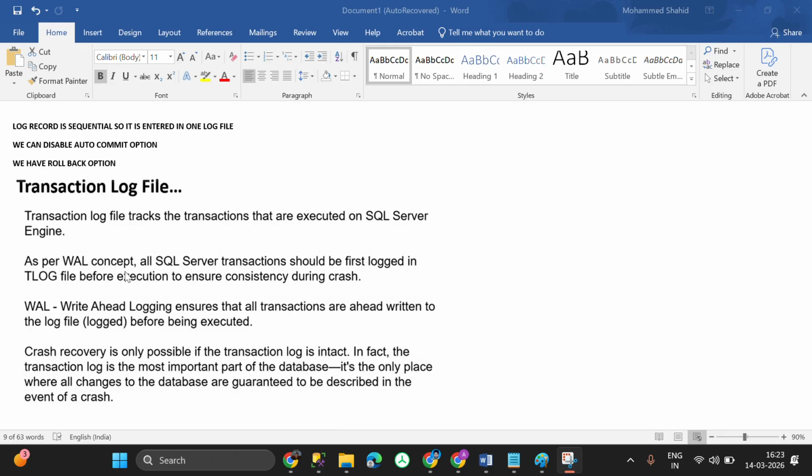This WAL, I have a lot of things to share with you guys. I have to wait for the right time. At that time I will be discussing the WAL concept in depth. There are a lot of things I have to explain. So for now you can consider the definition. WAL means write ahead logging. Before writing to the actual data file, first it writes to the log file. So that is the definition for now.